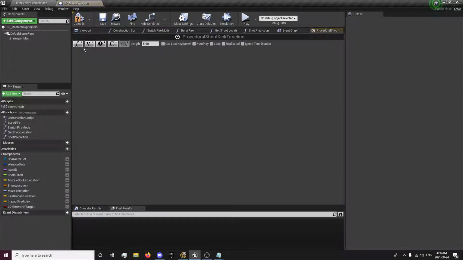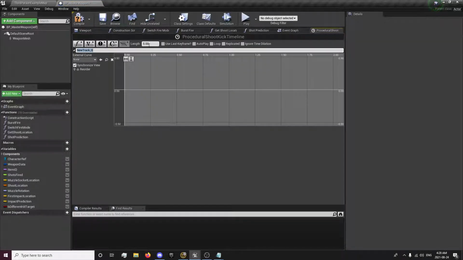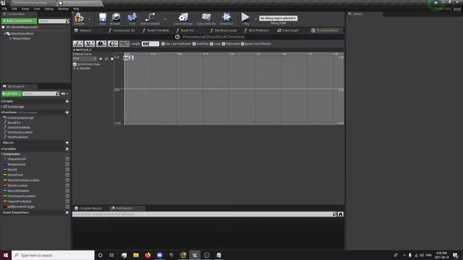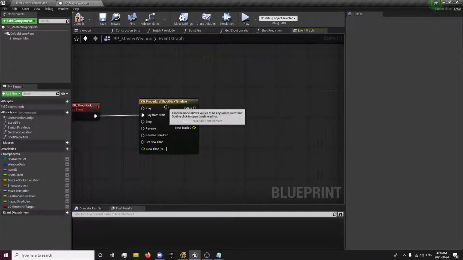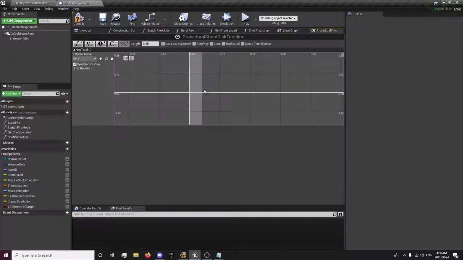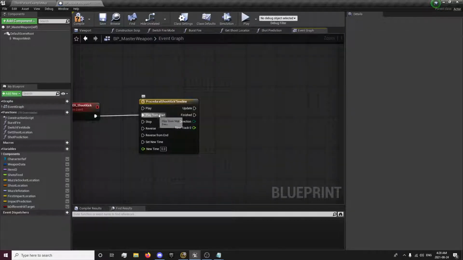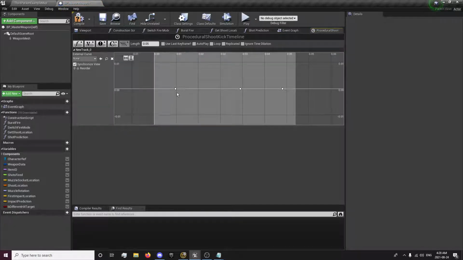We're going to open up this timeline, make it a float, and our kick is going to happen really fast, so you want to set it to a very low number. The length is 0.5 is what I have. Just going to close out of this and reopen it, and that didn't do anything like I thought it would, but we add our keys, add 3 keys, and I think now it should, yeah, there we go. When you add your keys, it'll fix the graph so you can see it a little better. And this one's going to be at 0.